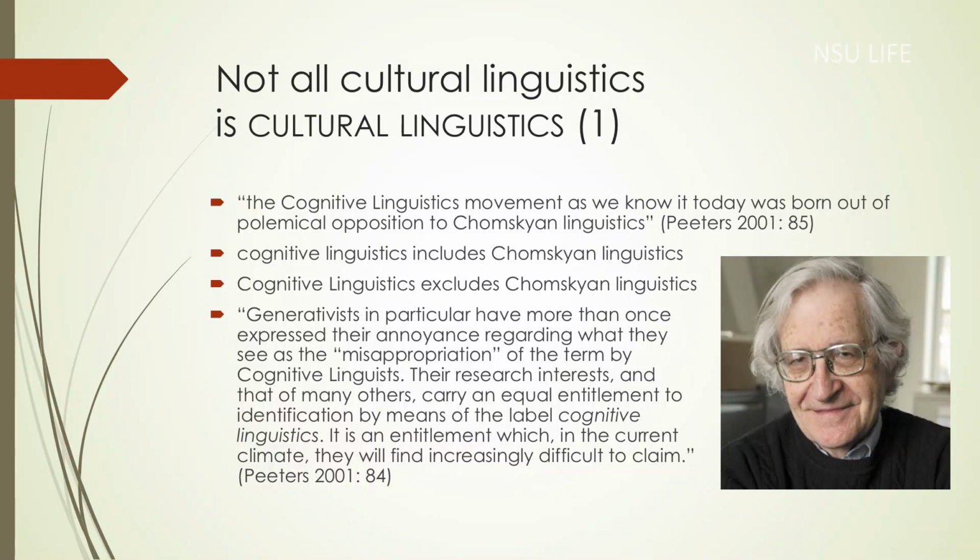And the editors of the volume took offense. They didn't take offense because of what I was saying in terms of polemical opposition to Chomsky linguistics, because, well, that is something that everybody has agreed on, that cognitive linguistics was born out of polemical opposition to Chomsky linguistics. What they didn't like was my use of a capital C and a capital L on cognitive linguistics. They said there's no need to do that, because it's clear that there's only one kind of cognitive linguistics, and that's what we are doing, and all the rest is different. So I beg to differ, and I insisted, and in the end they reluctantly agreed to let me have my way.